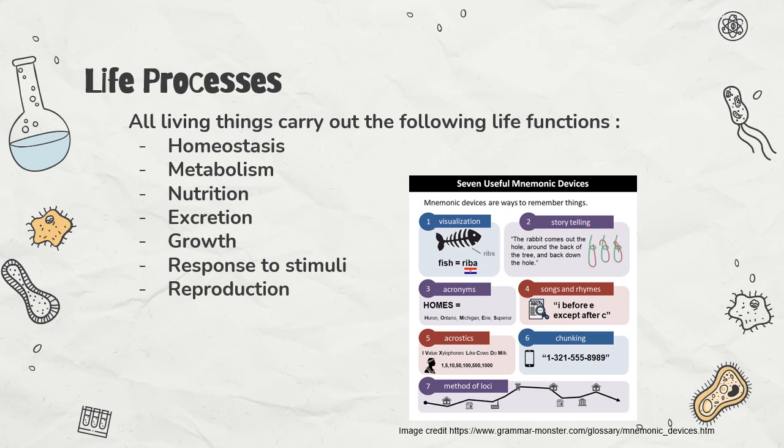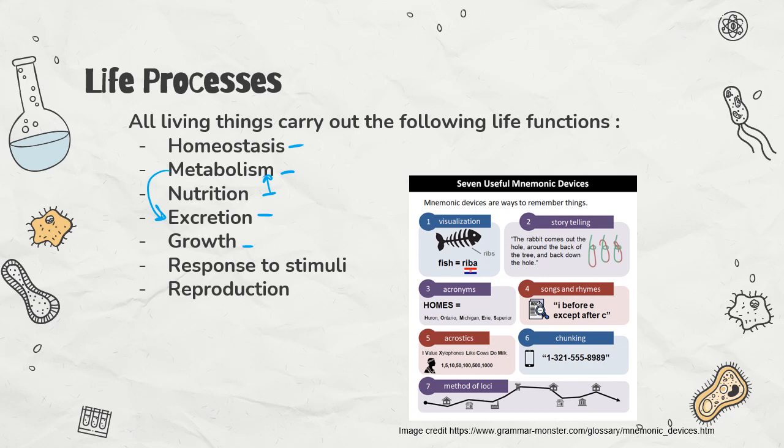These are those 7 life processes that all living things carry out. Homeostasis is the maintenance of some internal condition, like our temperature or our blood sugar levels. Metabolism is the sum of all of our enzyme-catalyzed chemical reactions when we digest our food and then use little pieces of food to make new pieces of us. That's metabolism. Nutrition, gaining that food that we need to do metabolism. Excretion, sometimes metabolism leads to toxic side products we don't want to keep in our bodies, so excretion is getting rid of those waste things.